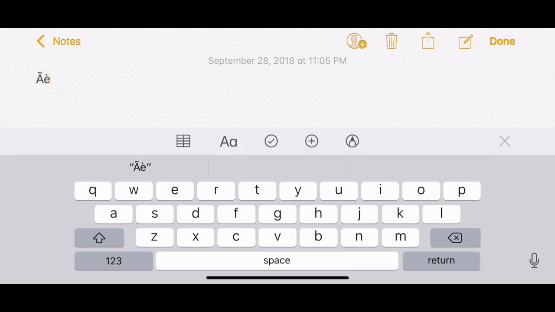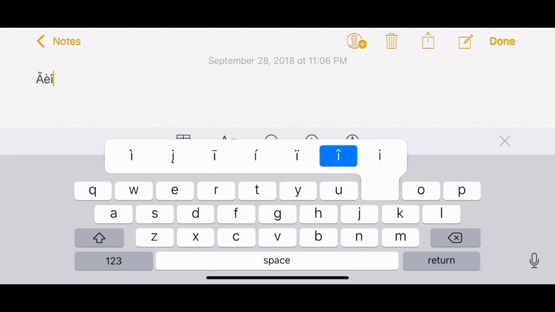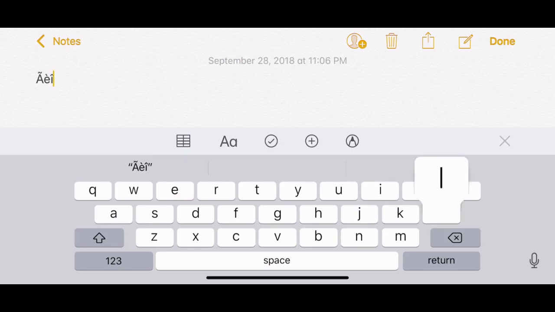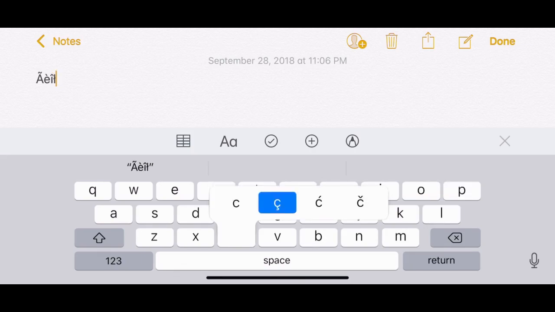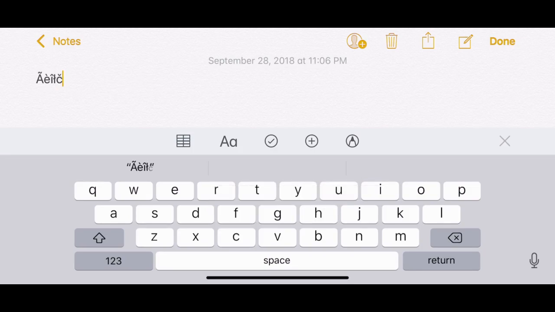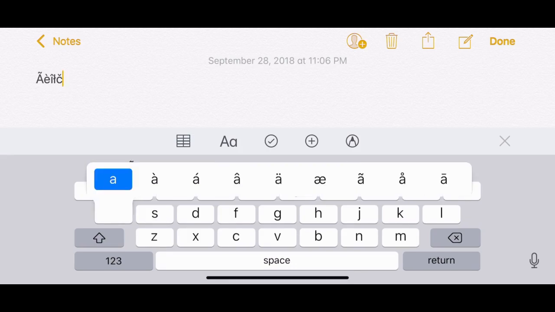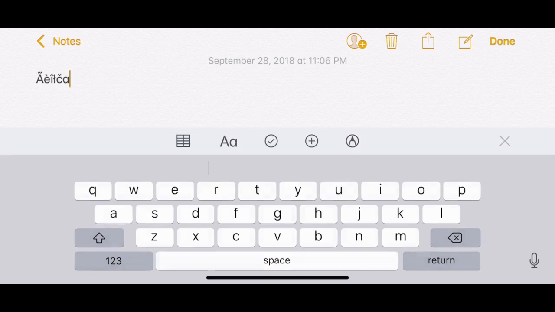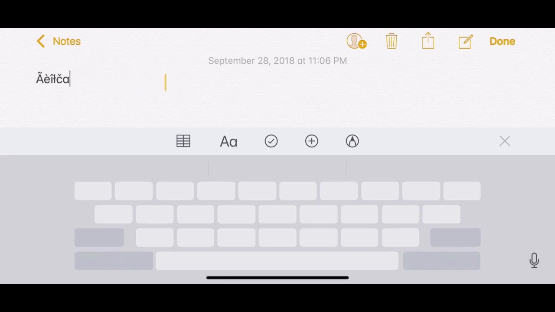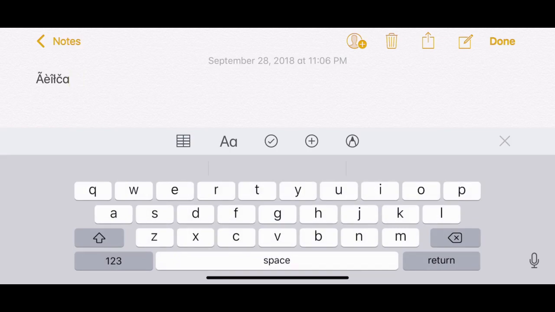If there are associated accents and symbols, they will appear in a pop-up box directly above the letter you're holding your finger against. Be very careful not to push too hard against the screen and perform a forced touch. This will cause all of the characters on your keyboard to disappear, and the space where your keyboard was previously will turn into a trackpad where you can move your cursor around on the screen. If this happens, you'll need to remove your finger from the screen and try again.